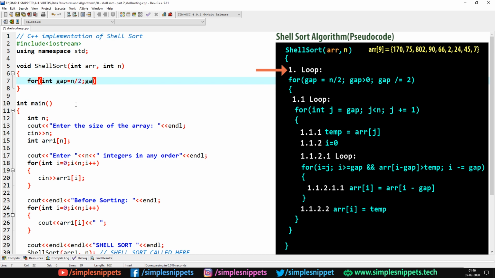Then the condition over here has to be gap greater than 0, obviously, because when the gap becomes 0, we cannot compare the same element, right? So in shell sort, the idea is whatever the gap or interval is, we have to select 2 elements spaced in the array with that interval or gap value. So if the gap is 4, we have to select 2 elements which are spaced 4 positions from each other and compare them, and then you have to swap them, or you have to shift the values depending upon whether you're using insertion sort or bubble sort internally.